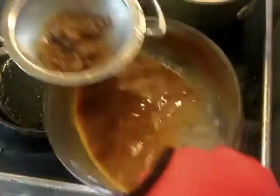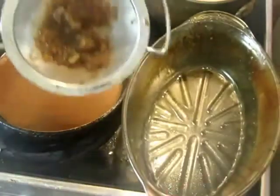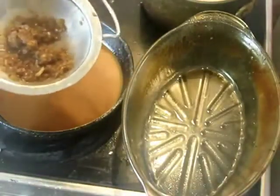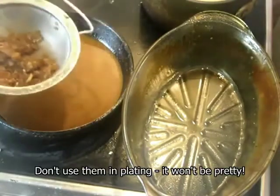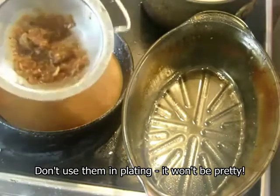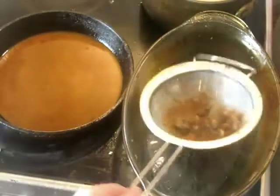The sauce has been strained. We're going to transfer this liquid into a pan to reduce it and make it thick. As for what to do with the vegetable solids — they're a little bit goopy. You could put them on the meat as well. I honestly just tossed them. The meat is already covered with vegetables that are much better tasting than these, but there's nothing wrong with them — you can eat them if you want to.